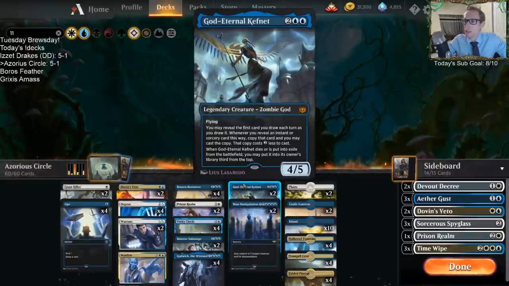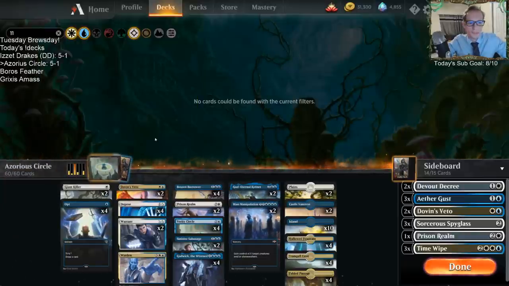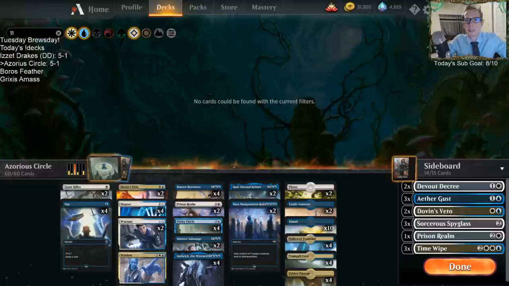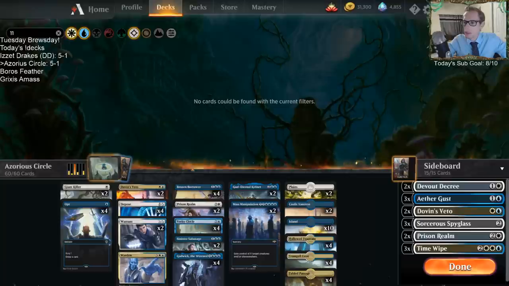We didn't get to do it off Kefnet. Like, Kefnet, reveal Warden, get a 3-mana 4/4 would be pretty nice. But yeah, that's a card. If you're playing this deck later, you're playing the deck more, that's a card to kind of watch out for to maybe replace: Warrant Warden. And maybe it should be some other spell.